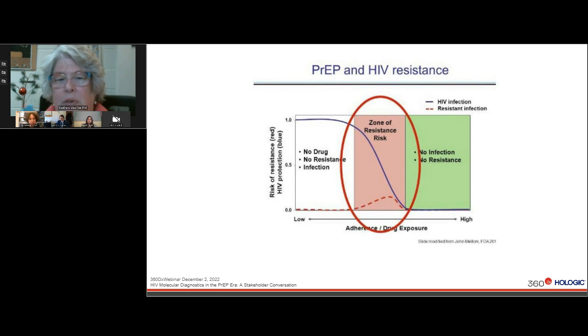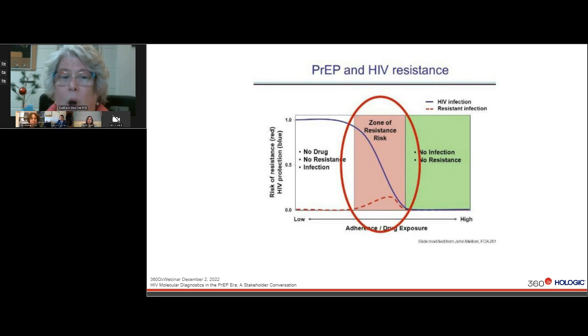But it may be that there's enough advantage to using viral load testing, whether it's quantitative or qualitative, it doesn't have to be viral load, but a quantitative or a qualitative RNA test, because the sensitivity is substantially higher. And so if programs have a population that they know that they're serving, where they know that there is resistance in the population, and so that means that resistant organisms could be transmitted within that population, perhaps in those settings, it's wiser to use an RNA-based test rather than a simple serology test.